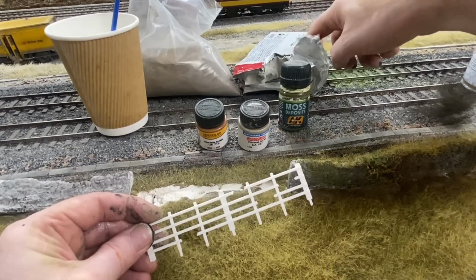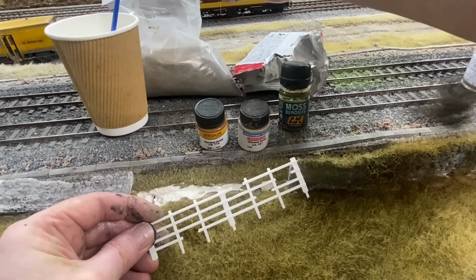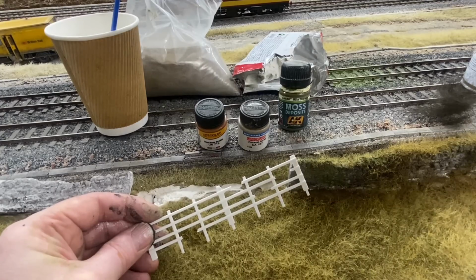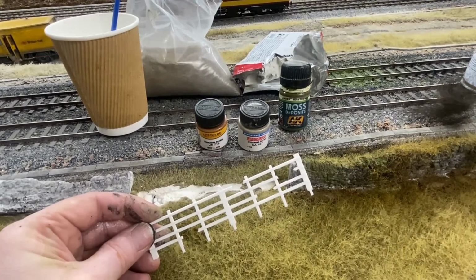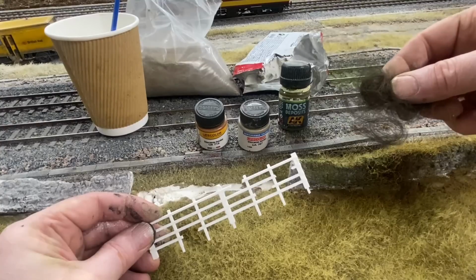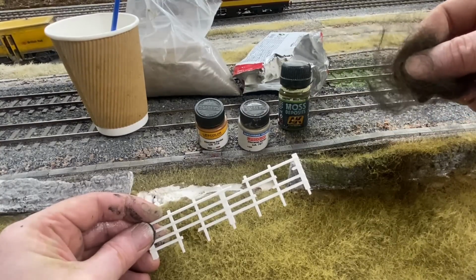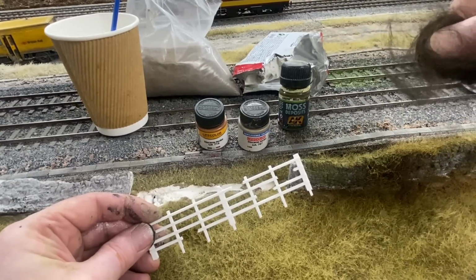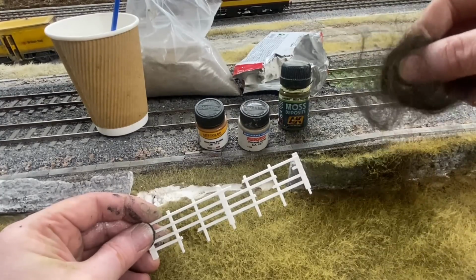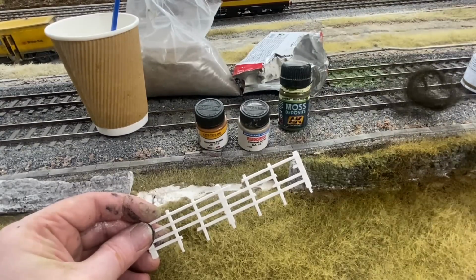We also need the Das clay, and we need a bit of earth powder as well, or once again, crushed earth from your garden. Some PVA glue, which we used before with the stone walls, and if you've got some, and it's not essential, some of this doll's hair or postiche, which is sold by Green Scene or any of the other manufacturers. So this is really good for simulating weeds on top of a fence. Let's move on to priming it.